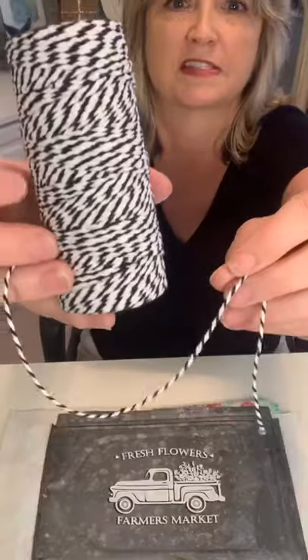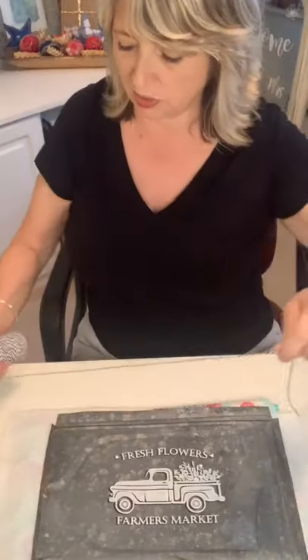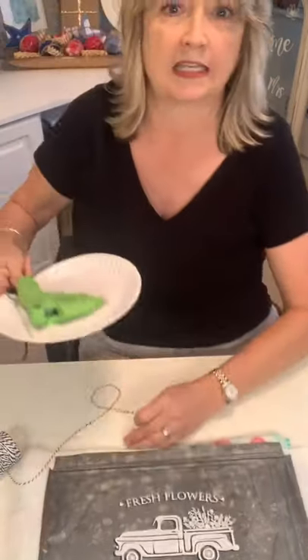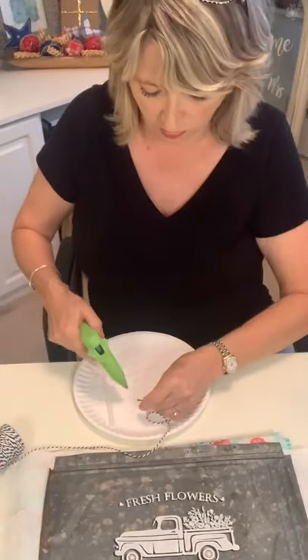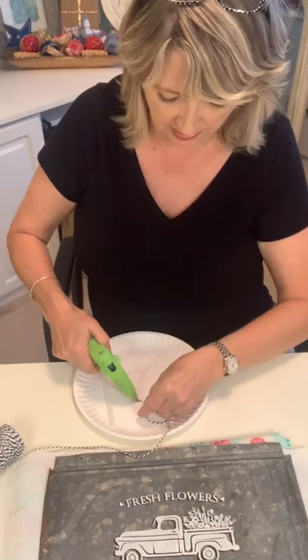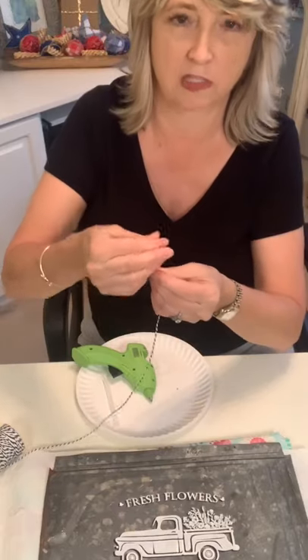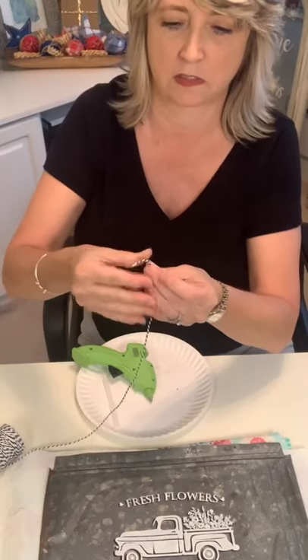Now I have two holes. What I thought we would use is this stuff — it's called baker's twine. One time I came live and called it butcher's twine! It comes usually in red and white and black and white — I love this stuff. I'm gonna do a double layer of it and then tie it off to the side. To get it solid enough to poke through those holes, I'm just gonna put a little bit of hot glue on the end of it and then pinch it and roll it together.